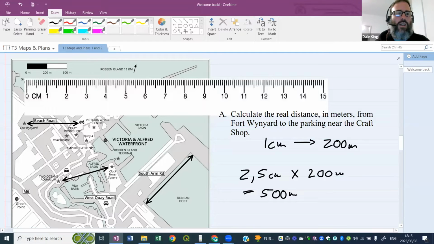This bar scale or linear scale is wrong. Who can tell me what the mistake is? Before we explain this white part and why I didn't talk about it, who can tell me what the mistake is? Can you guys see an error in the bar scale? Can you guys see it? I know Kia can see it. Come on now, anyone out there? What's the mistake with this bar scale?